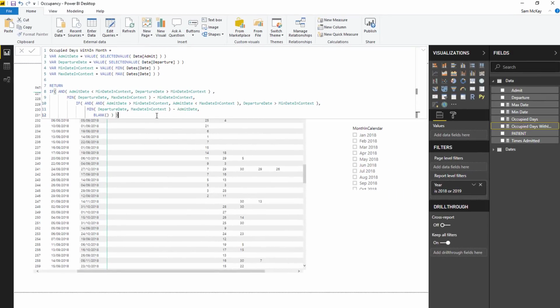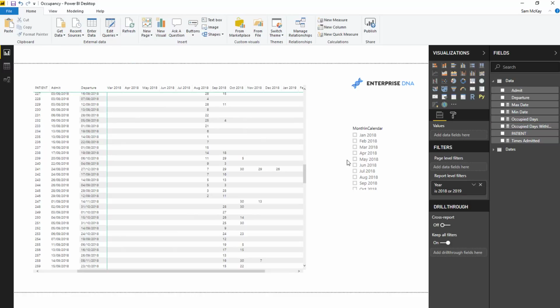I don't want to go over too much more there because it's a little bit complex, and working through every single minor detail for the result is a little bit laborious. You can download this, but because it's a video, you can also just work through it slowly yourself and try to implement it yourself. But I really like the scenario. That's why I wanted to create a tutorial, because the scenario was quite unique. I hadn't really done much about it before. It just took working through a little bit of logic, especially within this return area of the DAX formula, with a few if statements to get it ultimately correct and quite seamlessly integrated into this matrix.